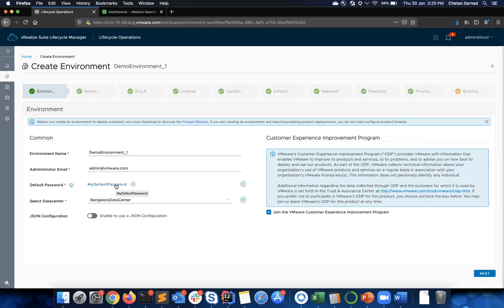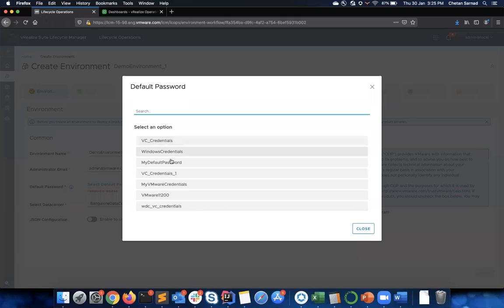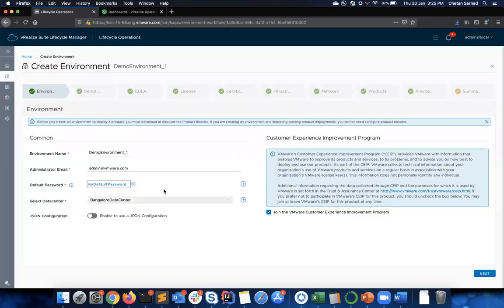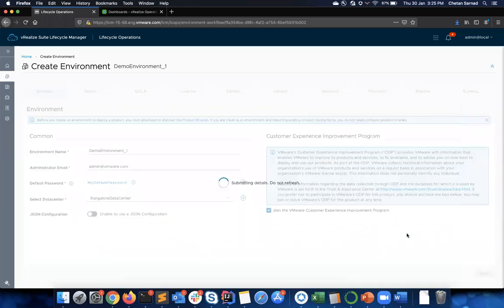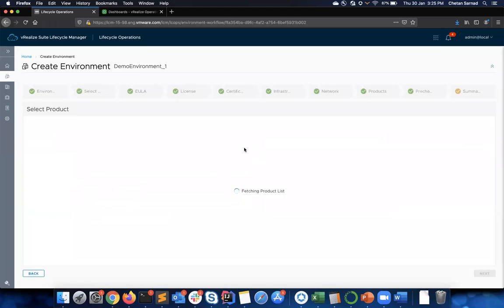If you recollect, I was showing you the locker service where we generate the passwords by keying the details. So you'll be able to select those passwords here. The passwords you create in the locker service will be made available here and you can select them from there. Then you select the data center, and once you provide the details, you move to the next page.